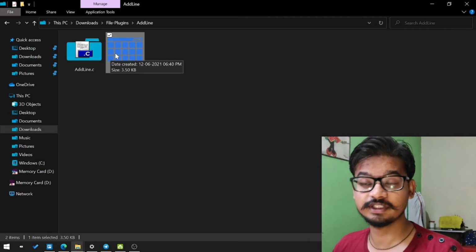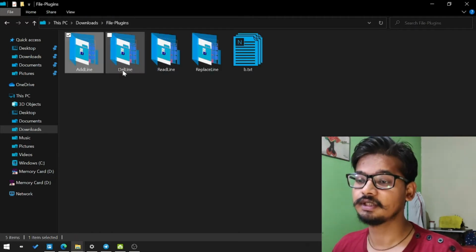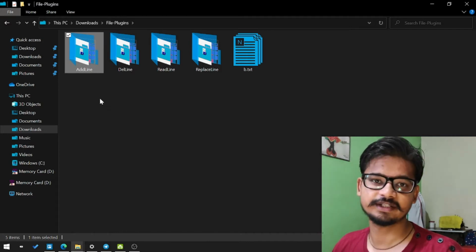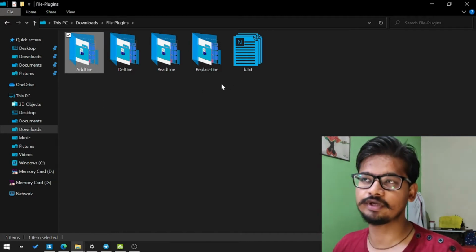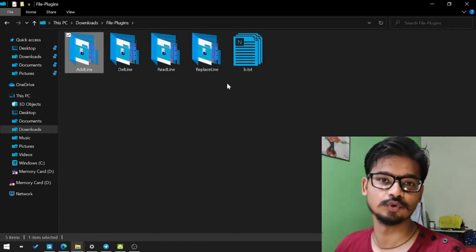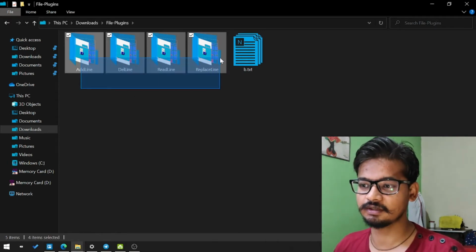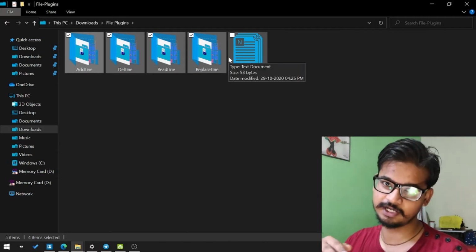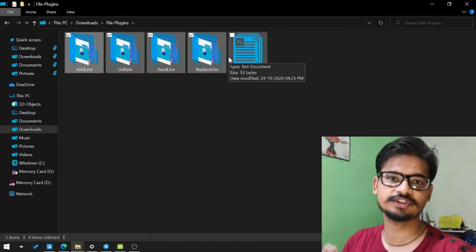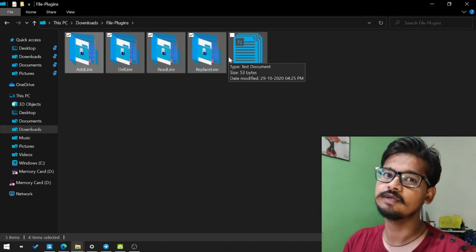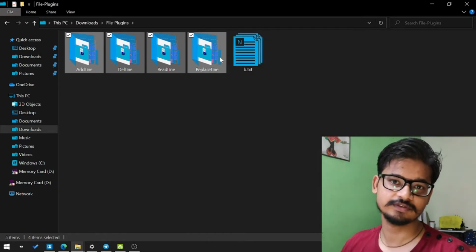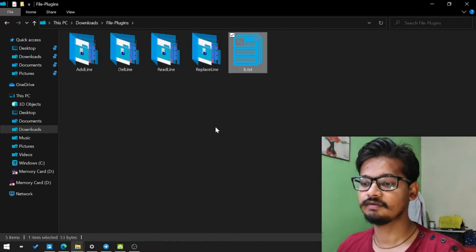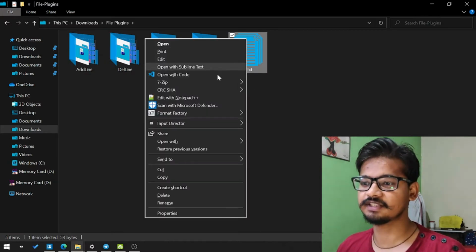So basically what these plugins are all about is managing files. You can manipulate text files directly without any complicated for loop using these batch plugins. So you do not need to go into the file and do a lot of stuff in order to just change one line. You can basically now use one of the plugins. So let's try that. We have the b.txt file. What I will do is open that file in Sublime Text Editor.